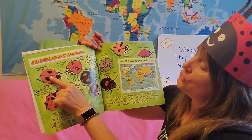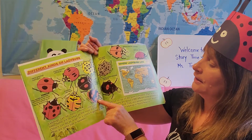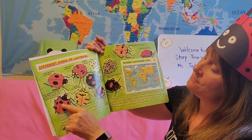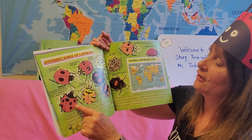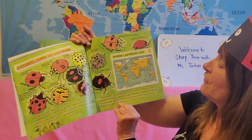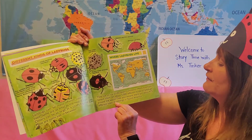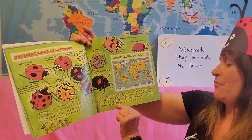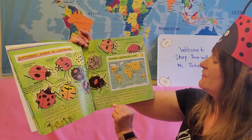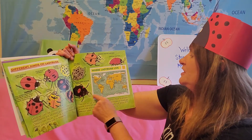Here is a two-spotted ladybug, four-spotted ladybug, yellow-spotted ladybug, black two-dotted ladybug, a molted ladybug, a banded ladybug — this one has stripes — and the seven-spotted ladybug. This is the most common one. If you go outside in your garden or yard, this is probably the ladybug you're going to see. They live on six of the seven continents. Many scientists believe there are more than 5,000 different kinds of ladybugs around the world. They also believe there are 475 different kinds of ladybugs on the continent of North America where we live. Ladybugs are everywhere except for the continent of Antarctica.